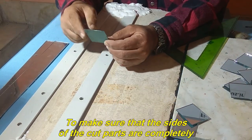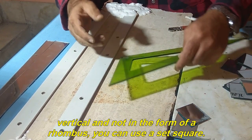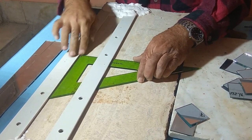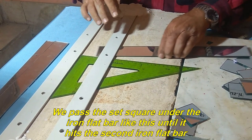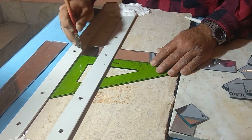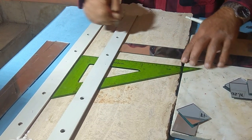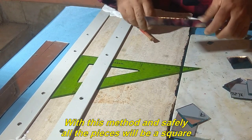To make sure that the sides of the cut parts are completely vertical and not in the form of a rhombus, you can use a set square. We pass the set square under the iron flat bar like this until it hits the second iron flat bar. Now we cut a mirror or more, leaning on the set square. With this method and safely, all the pieces will be a square.